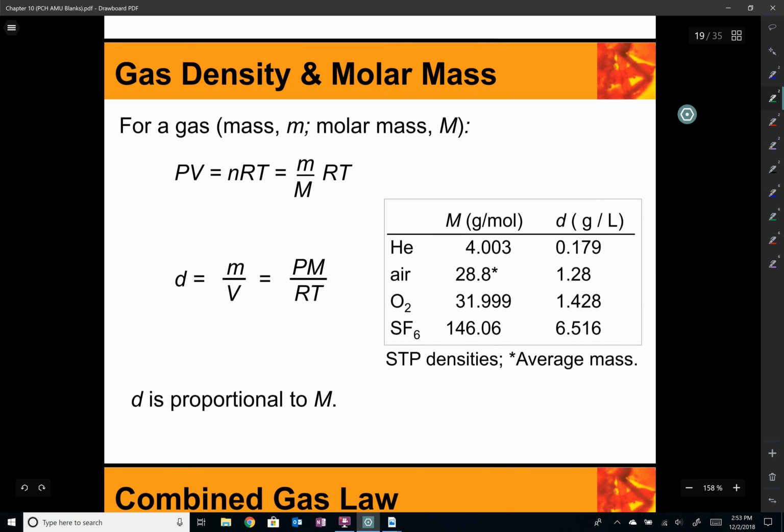Right. Here's just another showing of what we just did, to get to the same point. Basically what we're seeing here is density is proportional to the molar mass. The heavier something is, the more dense it is. That shouldn't be too shocking, because the units of density are based directly off of mass. So if something's heavier, it should make sense that it's more dense. If something weighs more, the density increases also. That's probably not too much of a surprise to you guys at this point.